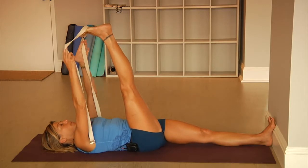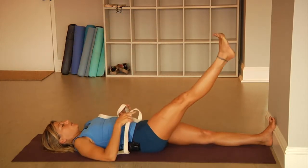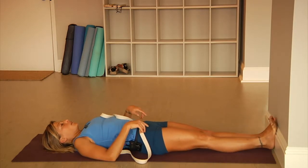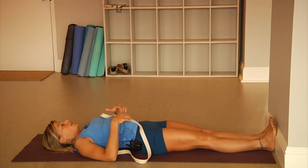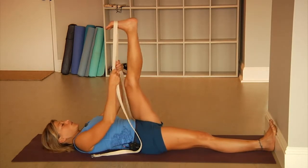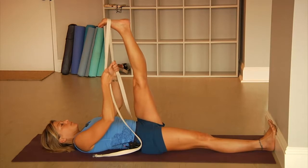We can just take that strap off that foot and let that leg float down. Now, oftentimes, because we really opened it, it feels longer than the other one. So I have to sort of adjust myself a little bit. Draw the left knee into the chest, lasso the foot, stretch the leg straight up, second side.